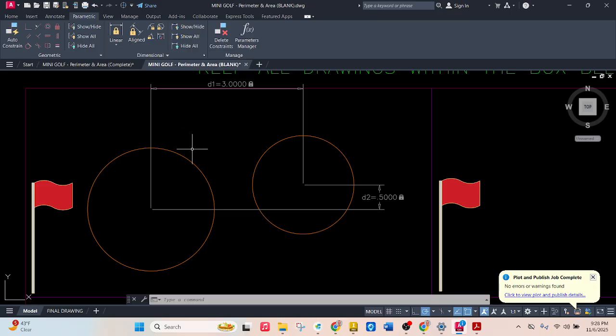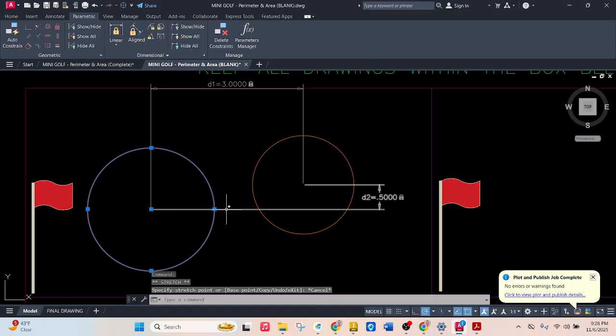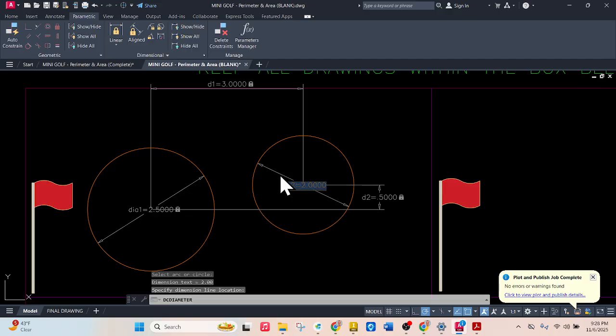And then just to be safe, because I did place these dimensions and those circles, however, when I first place them, they're not constrained to stay that size. If I edit this at all, or click and drag, it can change to whatever size, and we want to make sure it doesn't do that. So we can either lock it, or we just use dimension right here for diameter. Click on there, it should already be 2.5, hit enter, do the same thing to this other one, hit enter, and now those are locked. So those ones can't be changed without me editing those dimensions.